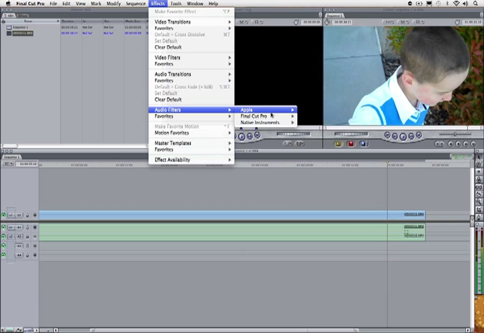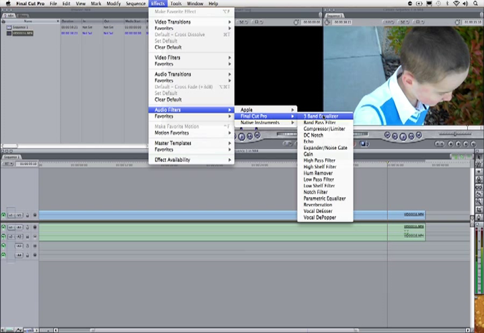Right in here in Final Cut Pro, we have the vocal depopper, the vocal de-esser, and we also have hum remover. So this removes hum, say you're in a room that has lights that have hum coming off of them, or if the vocal has a lot of S in it, you can remove that here, or pops. So if you have a plosive from a P sound, or there's a couple of letters which do the same thing. So those are the real three types of noise reduction according to Final Cut Pro.